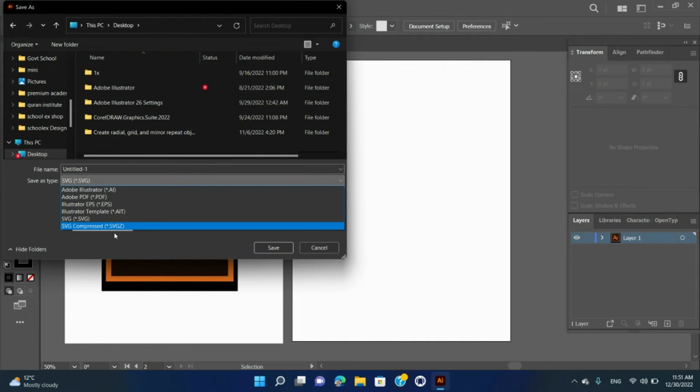When you save artwork in an SVG format, mesh objects are rasterized. In addition, images that have no alpha channel are converted to the JPEG format. Images with an alpha channel are converted to the PNG format. If your document contains multiple artboards and you save to SVG, the active artboard is preserved. You cannot save individual artboards as separate SVG files.